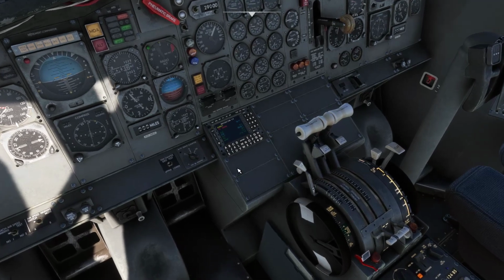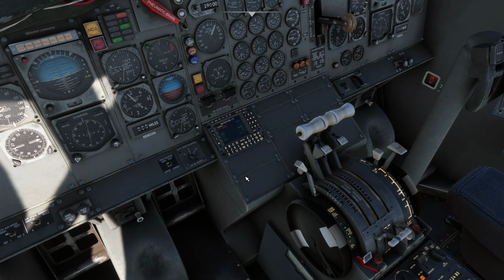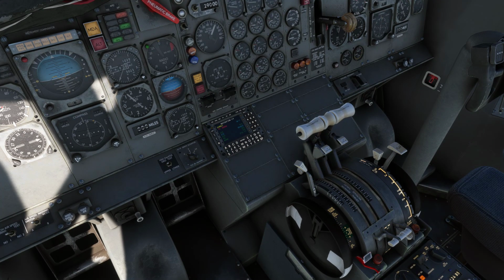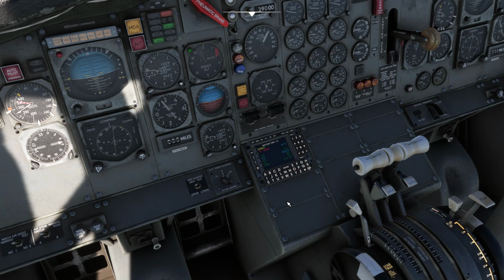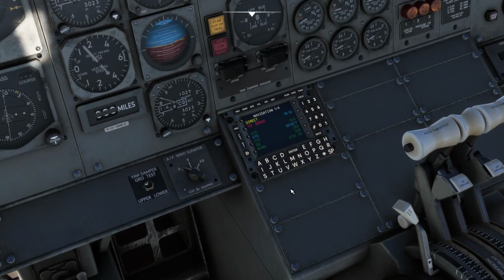The downside of this GPS is that there's really no map. You want a moving map, use another GPS. But I do like this, and most people don't know how to use it or haven't used it, so I thought, let's just use this one today. We're direct G-Dog, 14.5 miles to go, 2.5 minutes, track at 353, ground speed is 342. That's the wind readout coming from the GPS, essentially.